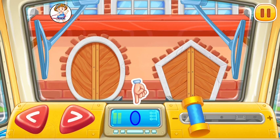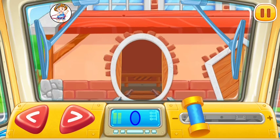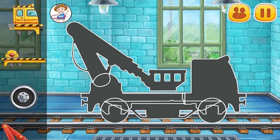Choose the door of the right shape and tap on the arrow to direct the train to the depot. Choose the door of the right shape. We need to assemble the bucket lift.